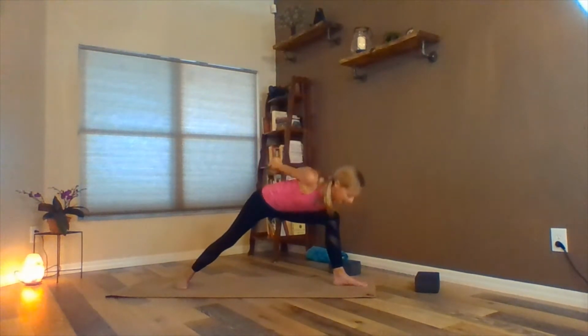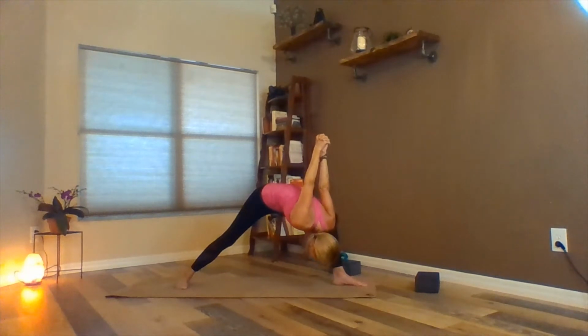All right, let's bind here, reach behind. Remember the meaty part of the palms, the bottom of the palms touch. Maybe a little back bend here, look up, inhale. Humble warrior, exhale. Ooh, left shoulder for left inner knee. And you're holding, fingertips reaching towards the sky.